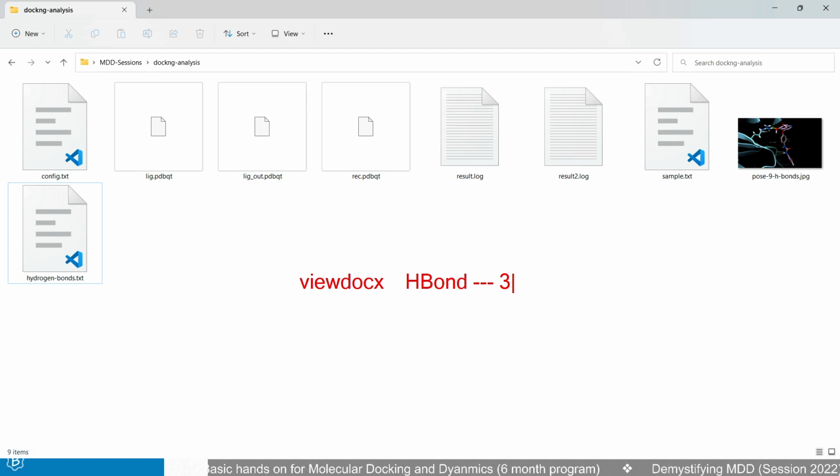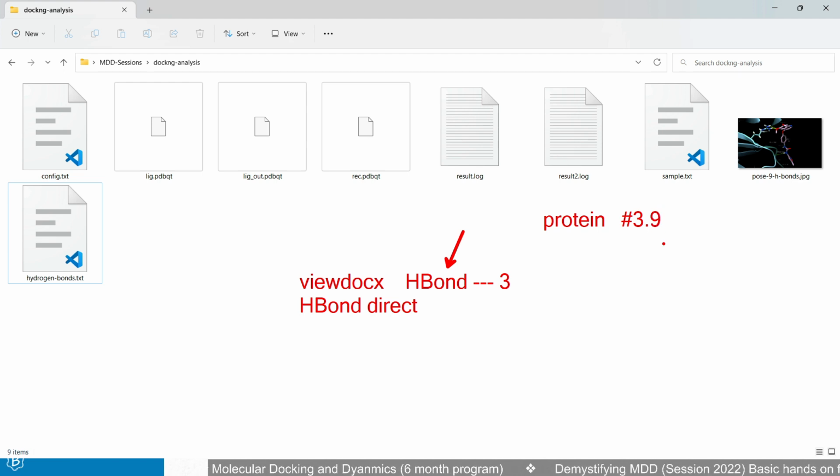Both times I was calculating hydrogen bonds between the protein, meaning receptor, and the ligand 3.9, ninth pose. So the first time we got three hydrogen bonds, and the second time we got only one hydrogen bond. The reason for this is what I have told you about restriction criteria and relaxation criteria.